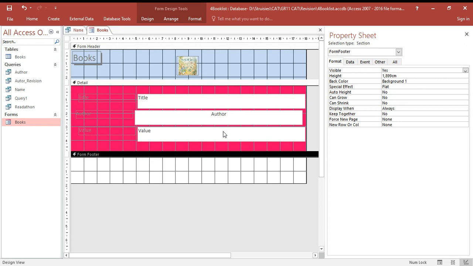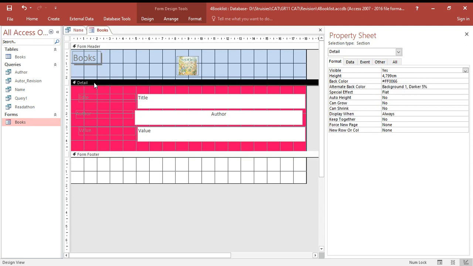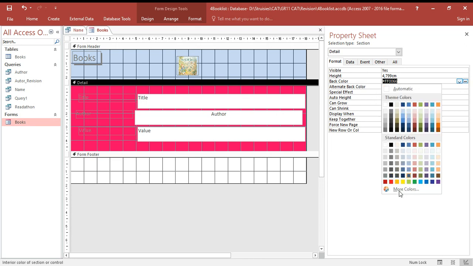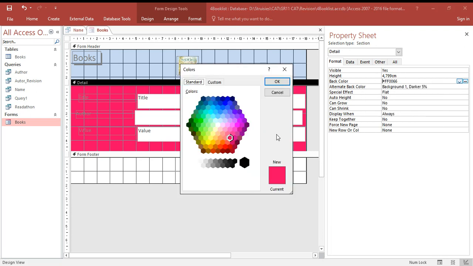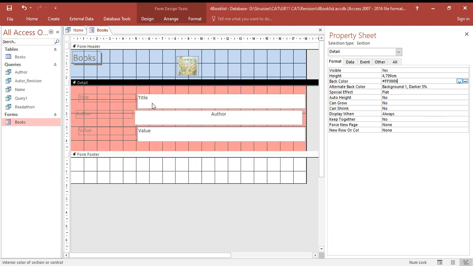And then it says to fill in the detail section with any color. Now the detail section, can you see it says detail? This is the detail section that's pink. The header is light blue and the footer is white. So when I want to do something inside, I click on either of those. Then I know that specific section is selected. Okay, and remember this is a back color. So I'm going to look for that specific back color. And in order to do that, I need to go on that little options button. I'm going to say more buttons. They ask for pink. I'm just going to change it to another pink so that you can see that it fills up.